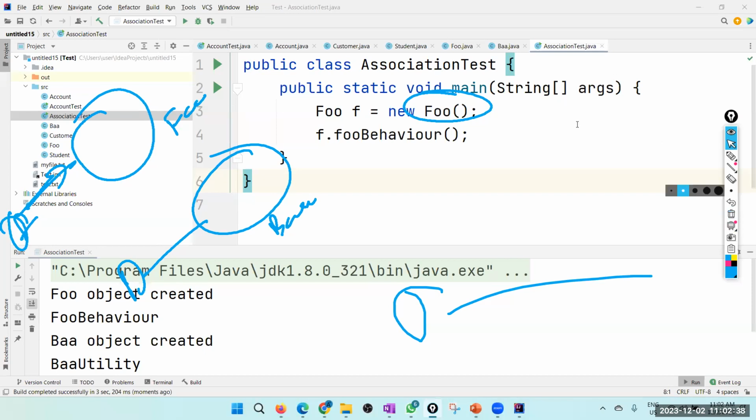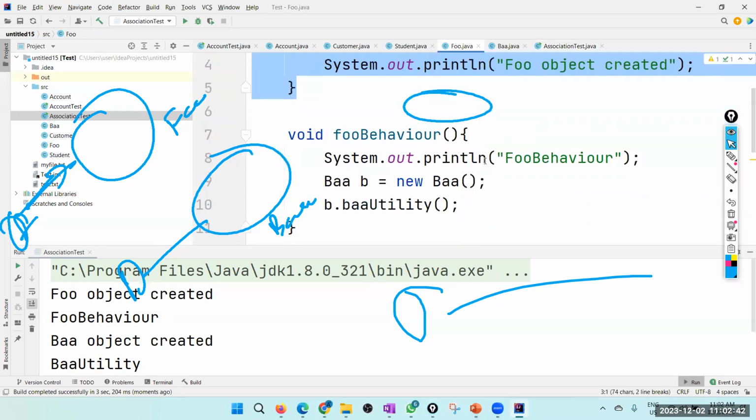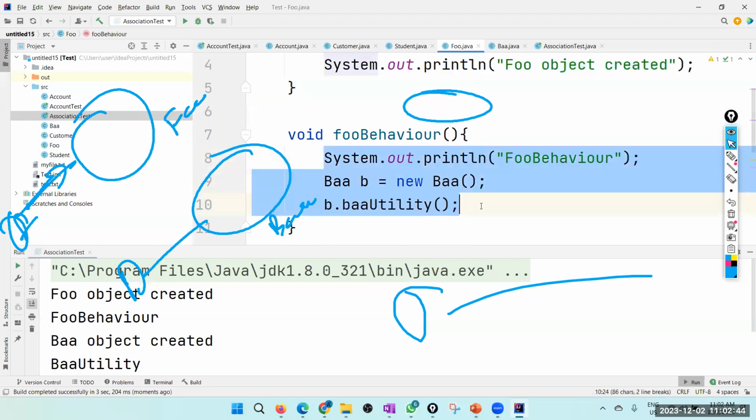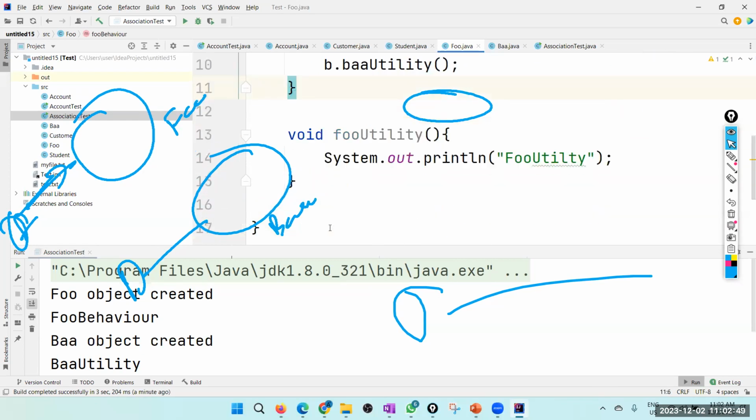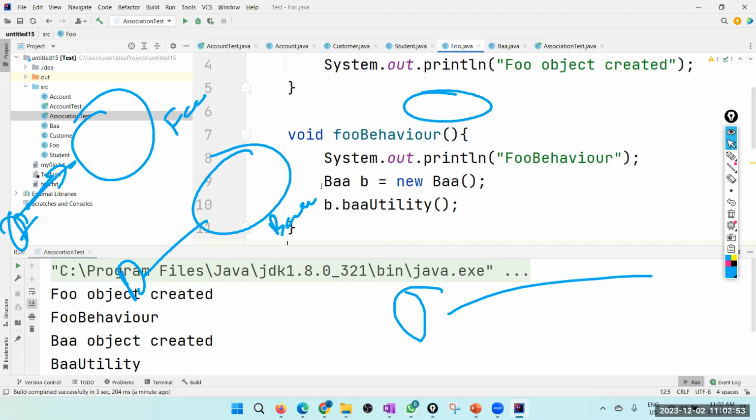Now, in a way, my foo class is associated with the bar class, but at this method level. Now, assume that I have a few more methods. Then what happens is that in every method I have to create that bar object.